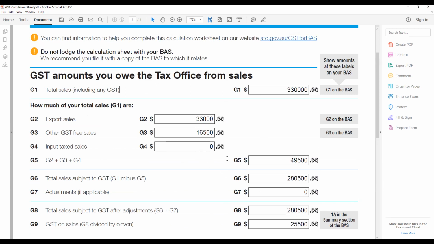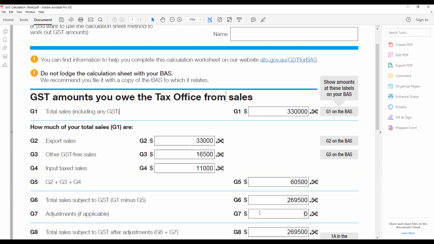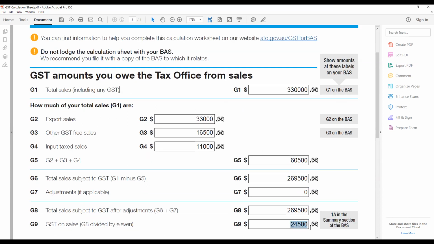You sold some input taxed sales like residential rent, $11,000. That's going to be 24,000. It's reducing. So from this 330,000, the total is down. Balance, you can see, is total sales subject to GST.